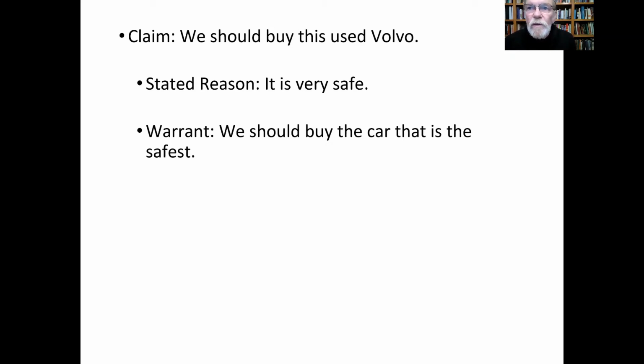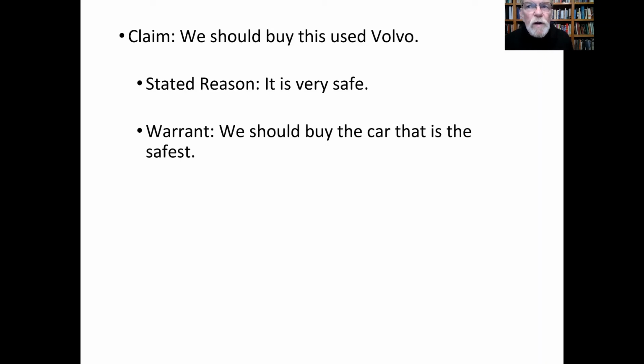But on the other hand, if both the writer and the audience agree that Volvos are very safe, but they disagree about whether safety is even what we should base our decision on, then the writer might argue that this car is best for a couple with young children. A personal anecdote might come in. The husband of the couple that is buying the car lost a sister in an auto accident several years ago and is obsessed with safety. He could never enjoy driving or riding in a car that wasn't, in his mind, the safest car he could buy. And the wife of the couple agrees.